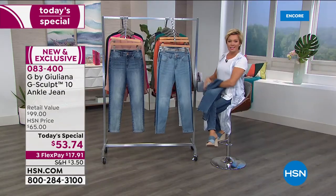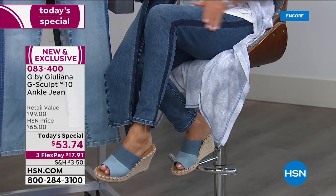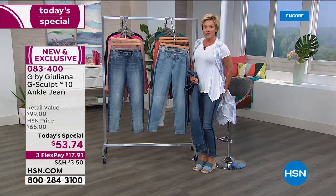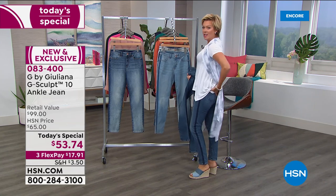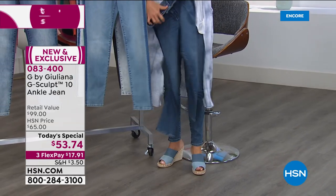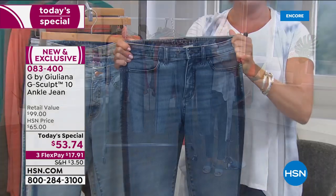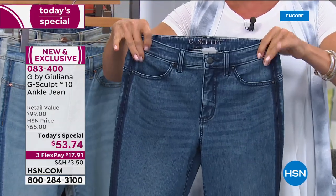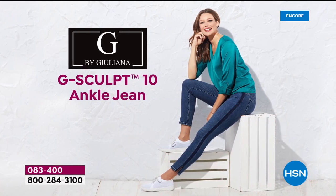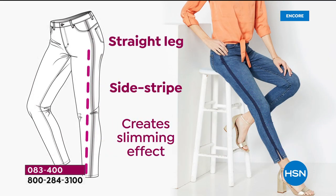That's part of the reason I decided to sit during the presentation tonight — to show the cute striping detail, which is part of the denim, not a piece of material. I sat at my desk for an hour and a half in these jeans before I came to the set, and there's not a single part that's going to give me any bagging issues. It gives you as much shape and support as the stretch — a perfect sweet spot of design and fabrication. It is stretchy four ways, and the recovery is there because of the Lycra.